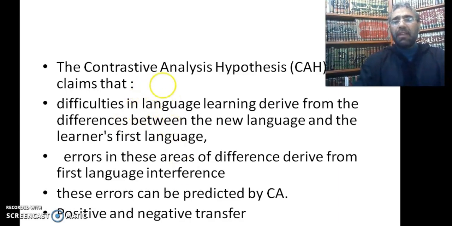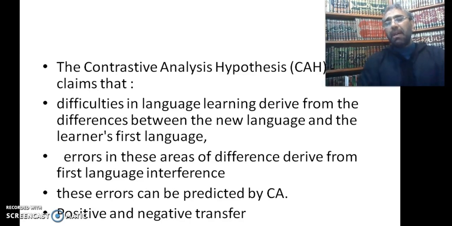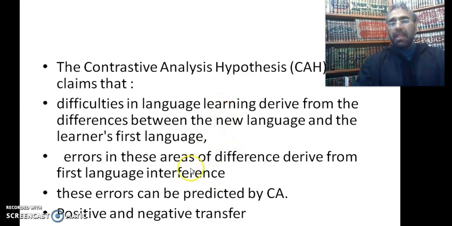So this contrastive analysis hypothesis claims that this Arab learner who's trying to learn English, because "is" doesn't exist in Arabic, will be dropping it in the English sentence, and so he or she of course will be saying, my name Ahmed, my name Fatima, because of the interference of his mother tongue. And that would be called negative transfer or interference, because the result is an error.